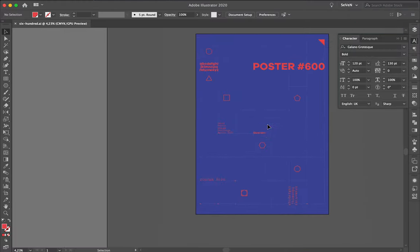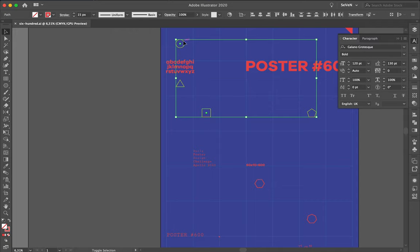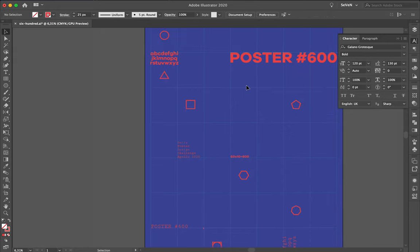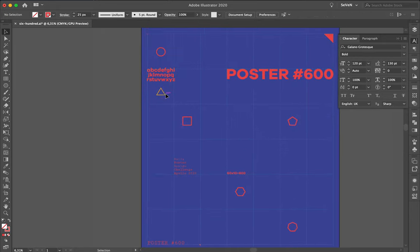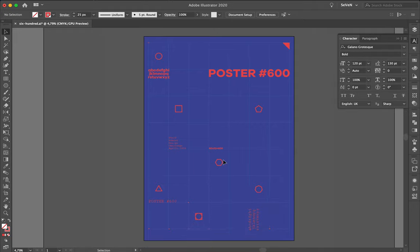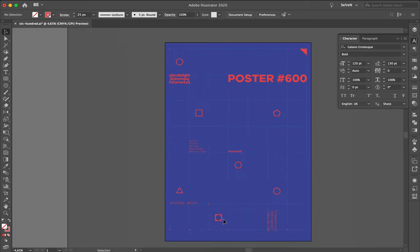So here we are, and just notice something. They are not huge enough. So let's increase the stroke. Okay, maybe 25. Let's see what happens. It looks better. Maybe that's not the right place for you, triangle. What else? That's not good enough.